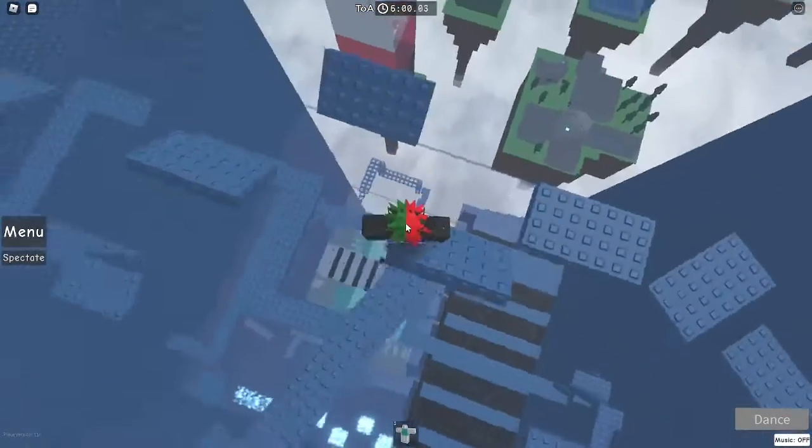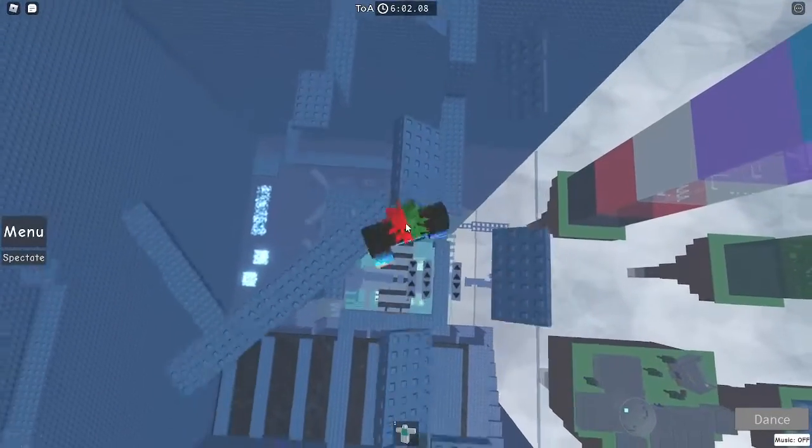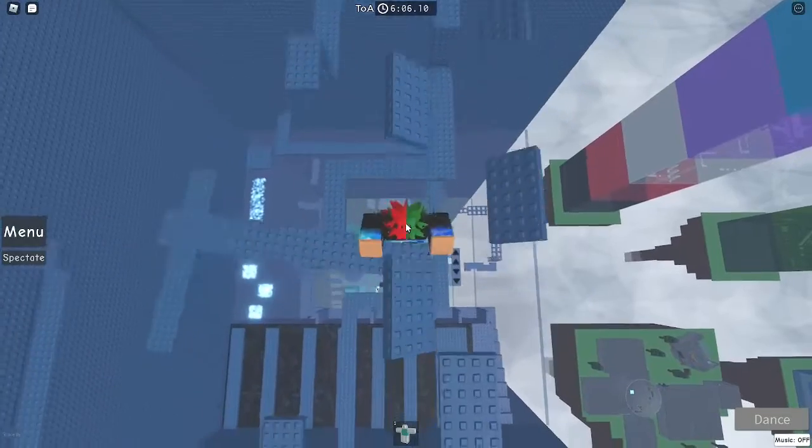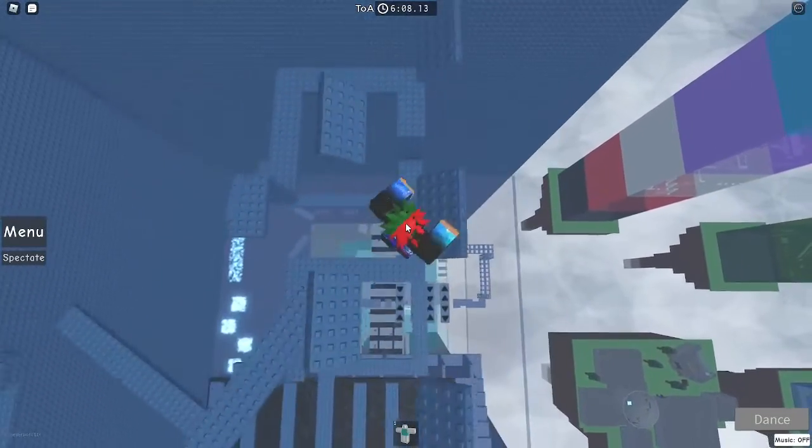Right here, you can just try to do a little shortcut or something. Try to do it faster by doing this jump, but you can also just do it like this.